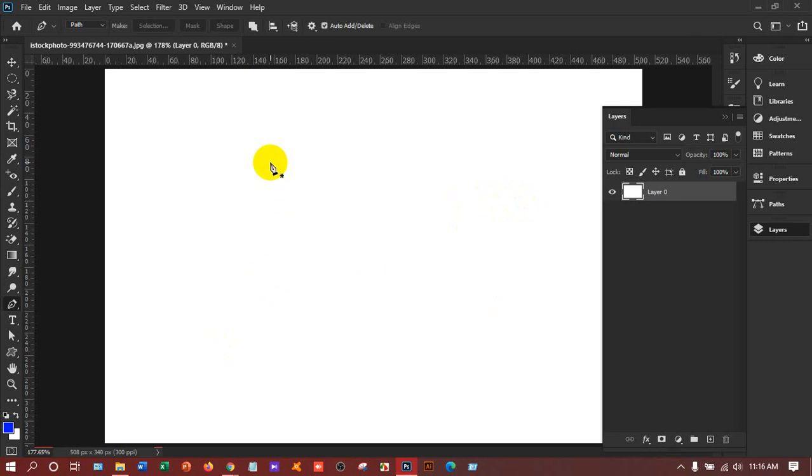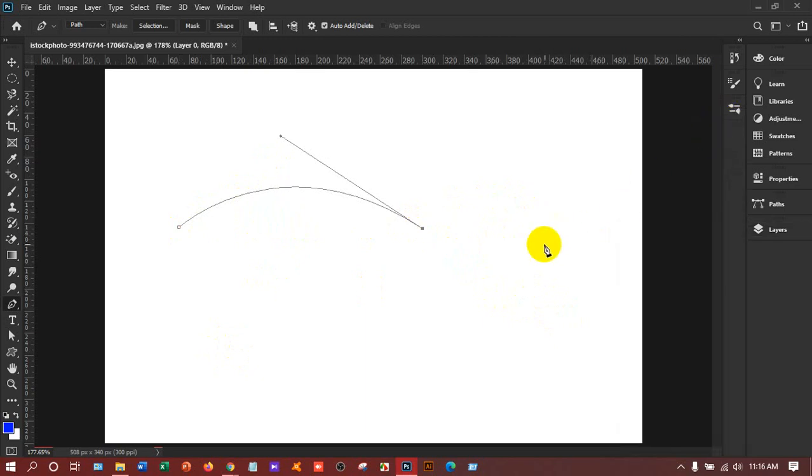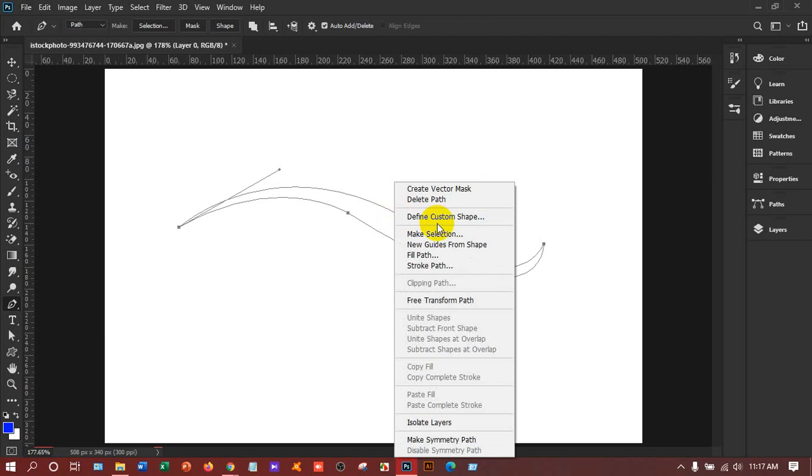Well, after that, what I can do, I can click here. If I go there, I can make a round. Hold and press the Alt key and left click here. I'll go to the right side, removing it, I'll make a shape like this. Hold and press the Alt key, left click here. I'll come here, I'll go to this side. Hold and press the Alt key, left click here, and wherever I have started, I'll finish there and make a shape like this. No need to click here. Right click here, make selection.